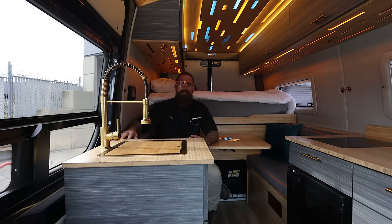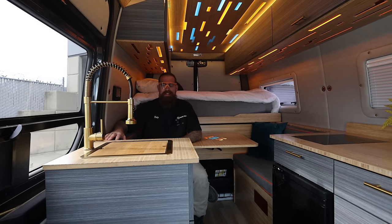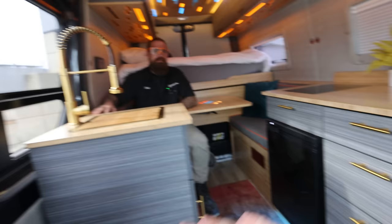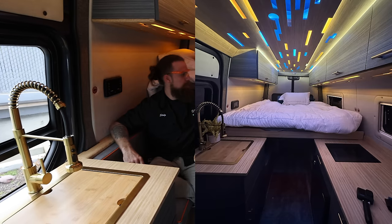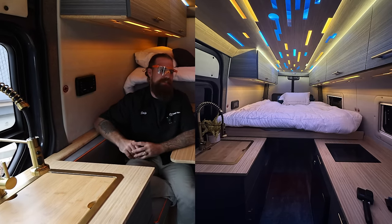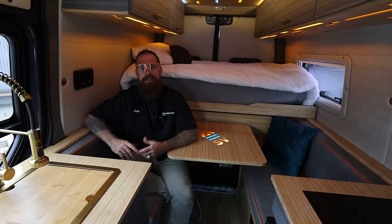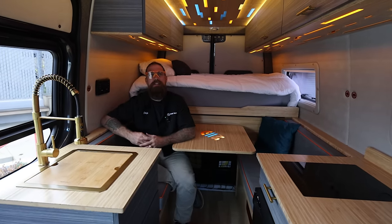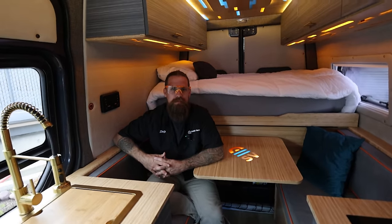You can put the table out here, have the door open, and have seating for two — that's the signature Scout layout. This bed slides all the way out and it's 60 inches by 75 inches — that's an RV queen. We base our dimensions off six foot three, because if you're over six three you can't stand up in a van. This van, because of the ceiling design, is actually six foot two and three quarters.